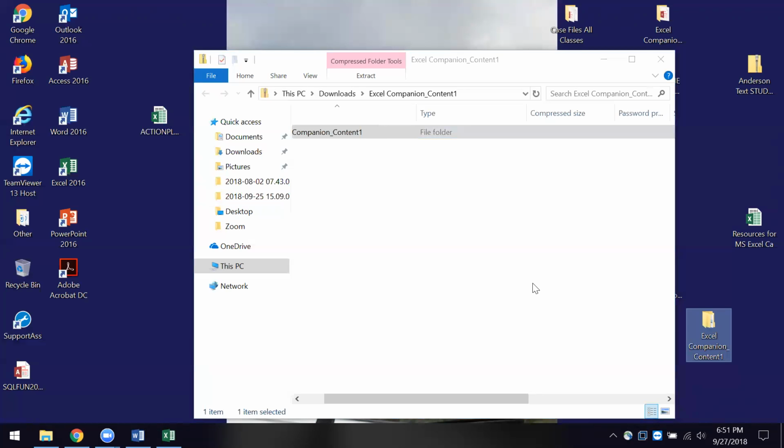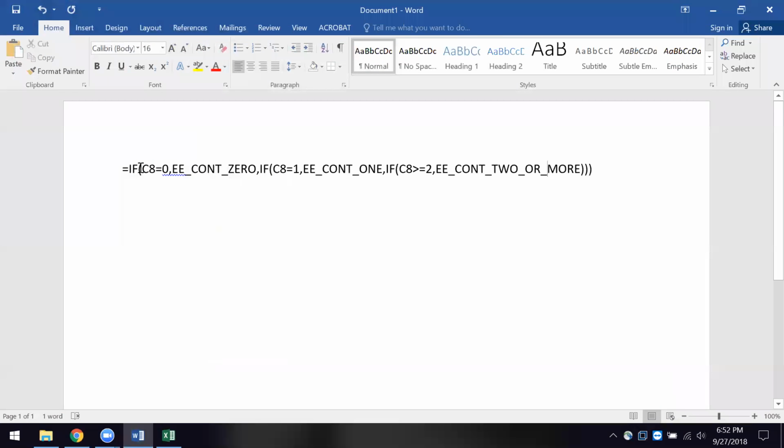end up with. We test for them, and if we don't find a match, we do one of 2 things, and you'll see that. I'll show you that while this is downloading. I want you to see this real quickly. If this condition is met, then we use this figure. In other words, if C8 is 0, the employee has 0 dependents, then the employee contribution is 0. You see the comma between the 0 and the if? If that wasn't the condition, then we continue. That's what the comma says to the machine.